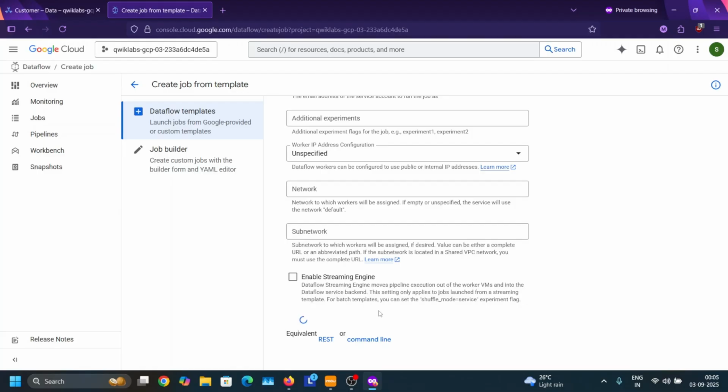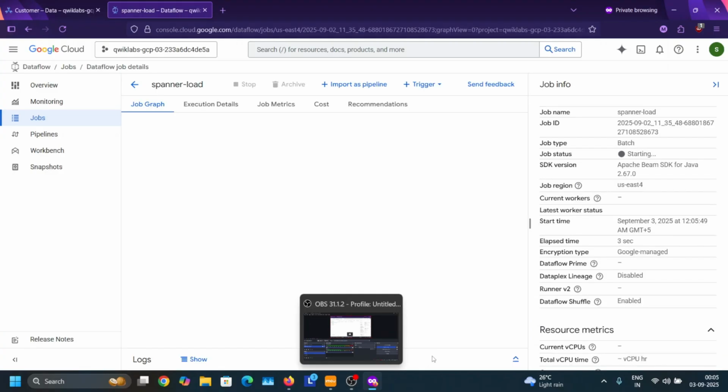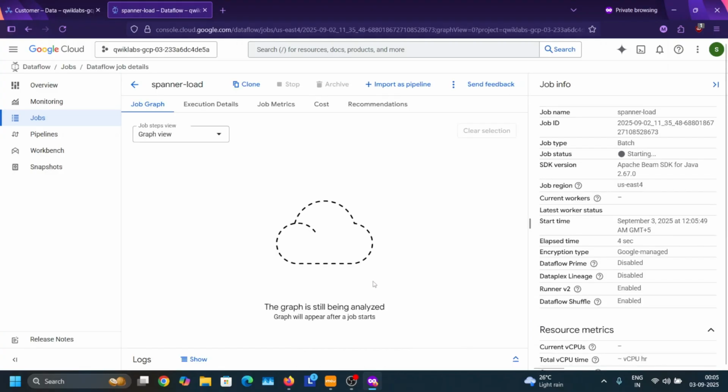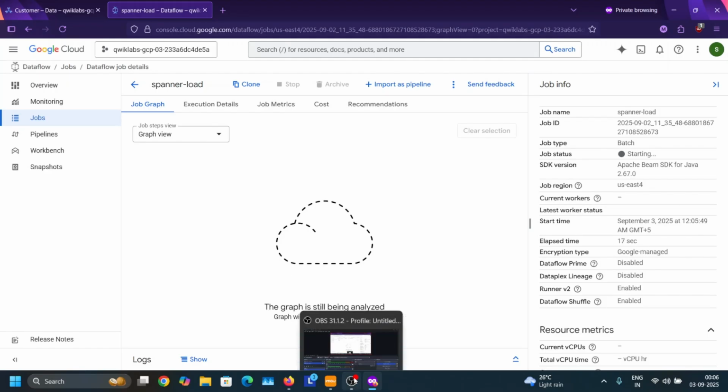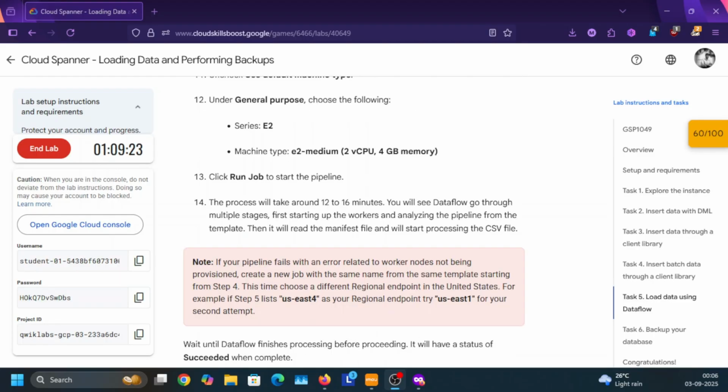Now this is going to take around 12 to 16 minutes, which is a pretty long time. So we'll be back after the job is completed. You can see that the first part is getting completed.